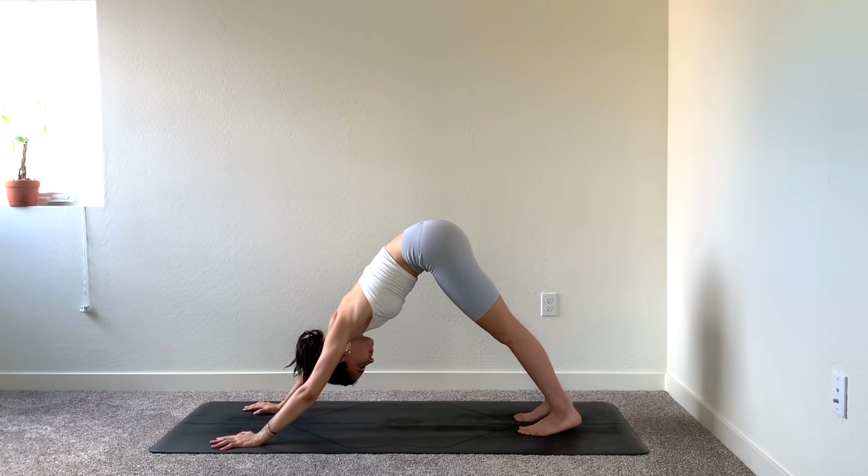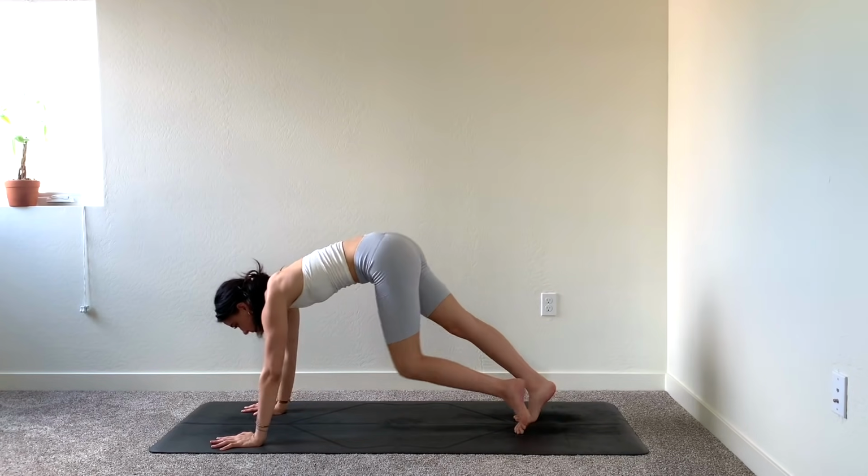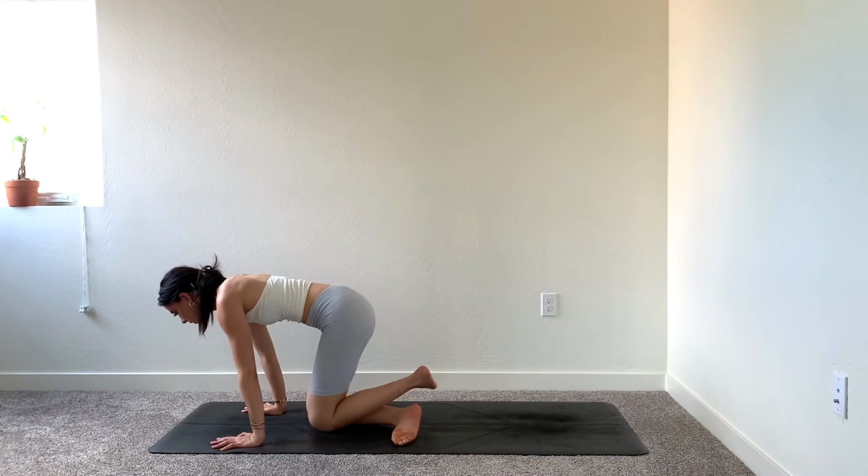Take a breath here. And then release your knees down to the mat. Come into a seated position, crossing the legs. Rest your hands on top of your knees, lengthen through your spine, relax the shoulders down. Close your eyes.